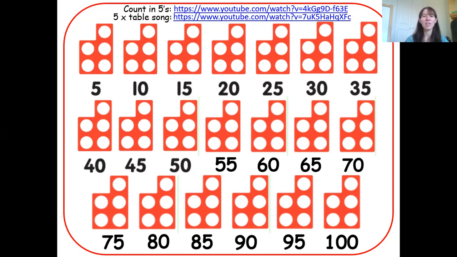How did you get on with that? If counting forwards and backwards in fives is a little bit tricky for you, or even the forwards is okay, but it's the going back that's tricky, then do spend a few more minutes doing a little bit more counting before you move on with me. Or as always, we've got our YouTube counting songs there that you can have a little sing along with, and those will help you as well.